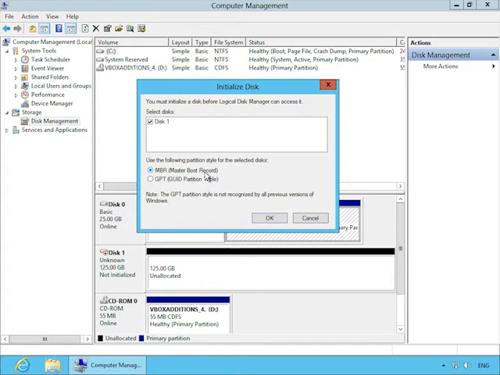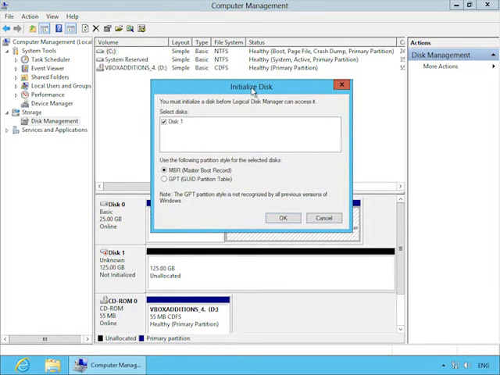I will say the one time you'll be glad you have MBR is when something goes wrong and you need to boot off of some offline recovery tools, like a Linux-based recovery tool, a live CD, for example. Some of them don't recognize the new GUID partition table style drives, so I like to select MBR just because it provides better backwards compatibility and I don't need any of the features of a GPT. And as an IT guy, that's generally a good rule: go with the older technology unless you specifically need the newer technology.